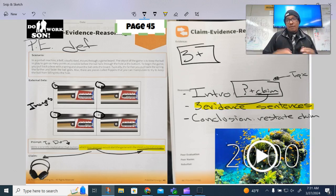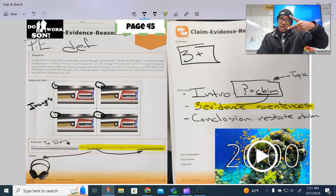All right, that is everything for today. And today you want to finish your rough draft at a minimum, and then tomorrow go ahead and type everything up and get that turned in. If you're ready to start typing today, go for it. All right, y'all. I think that's it. All I gave the rest of the time was work time. All right, y'all. Peace.